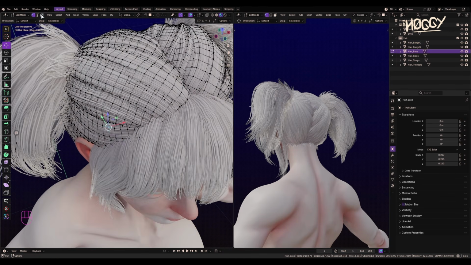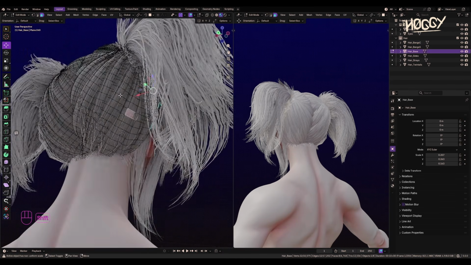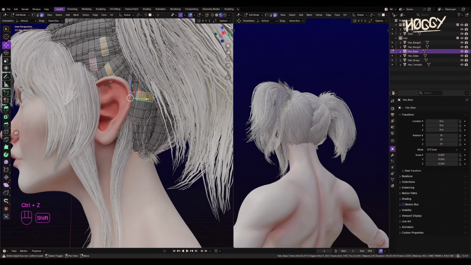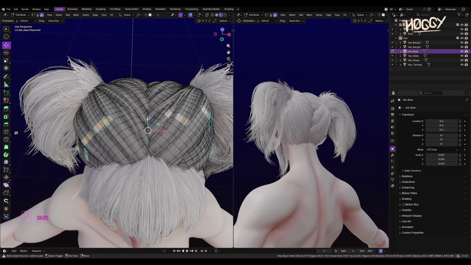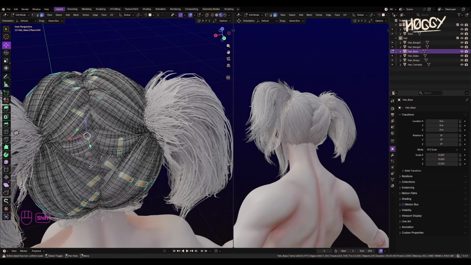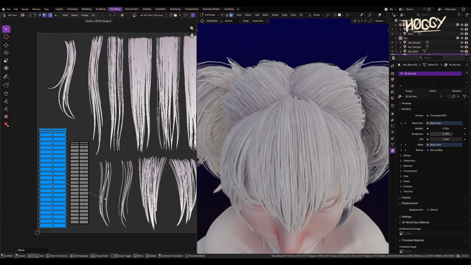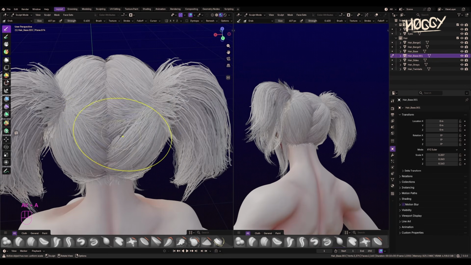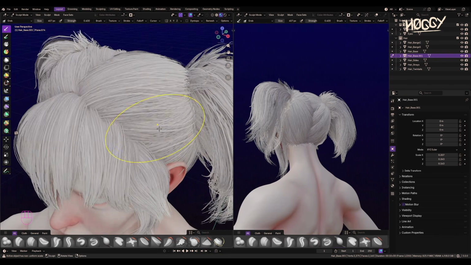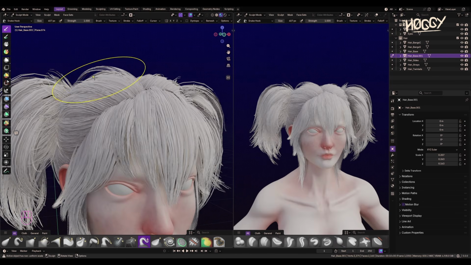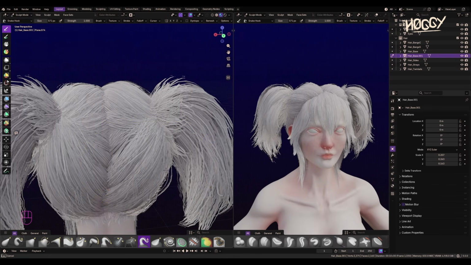And now for adding a little more depth, I'll be selecting a few planes from the base hair, and I'll now Control L to select the entire plane, and then I'll Shift D to duplicate them. And after that, I'll press P to separate it from the main mesh. Now I can adjust the shape of those planes even further, and place the UVs to thinner blocks, breaking the shapes up, adding some messiness.